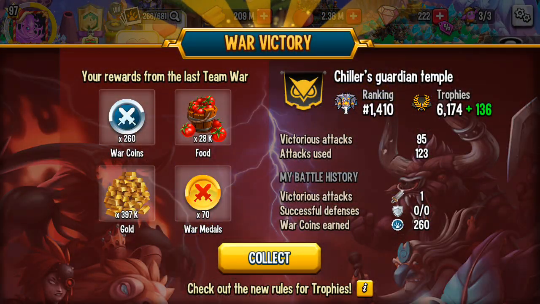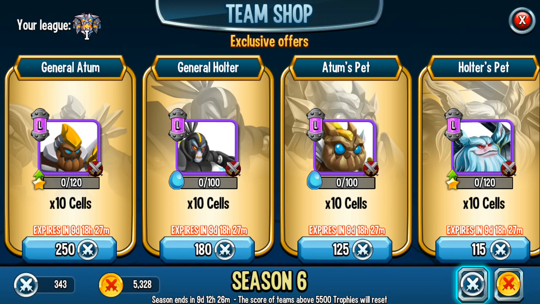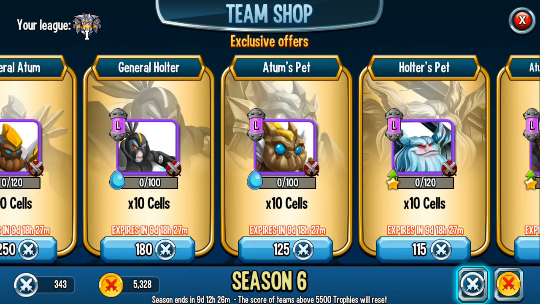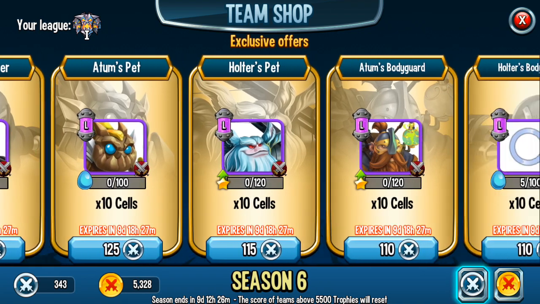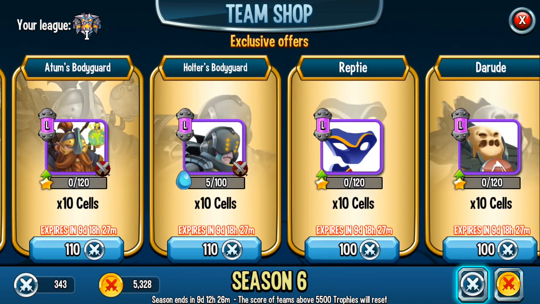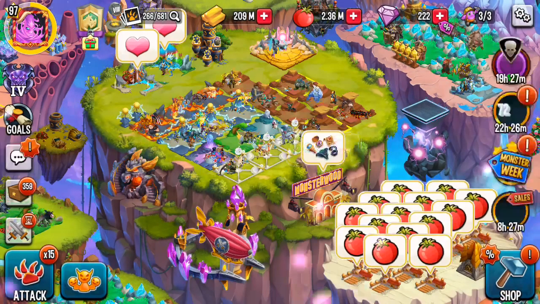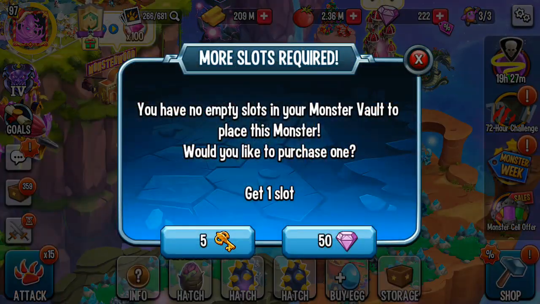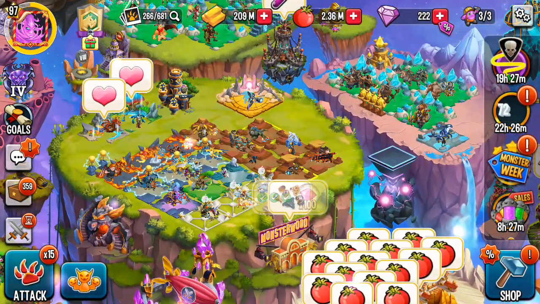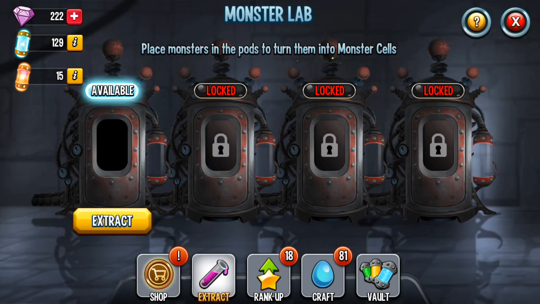So we have 260 war coins, 28,000 food, 70 war medals, and 397,000, probably gold. So we got all that. We can possibly start working on Holzer's bodyguard and just get all them guys done, because we got Adam's pet going on. Or you know what, we're actually going to save it. You're going to hatch Coup Pig. First we got to start getting rid of some people. So we got rid of that gold core.